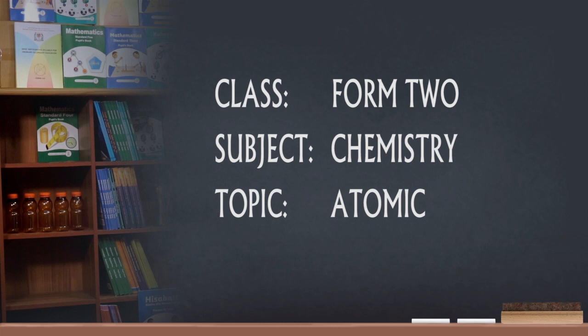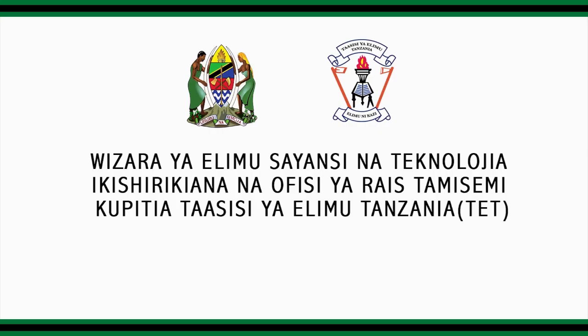And number 5, atoms can neither be created nor destroyed. Modification: this theory was challenged by the term radioactivity, in which atoms undergo nuclear reaction either by fusion or nuclear fission, in which a new atom is formed. For example, hydrogen-3 and hydrogen-2 form helium with 1 neutron. My dear student, for now let us focus on the last modification, which is the idea based on subatomic particles.